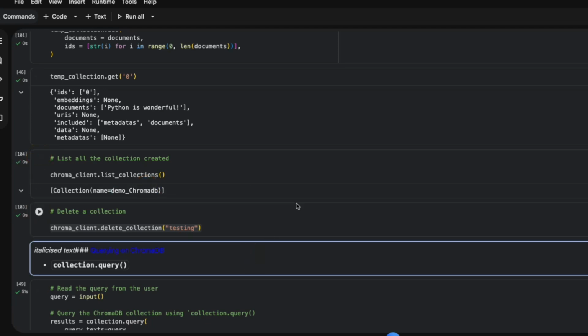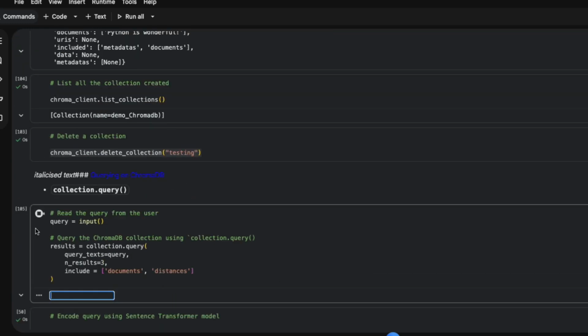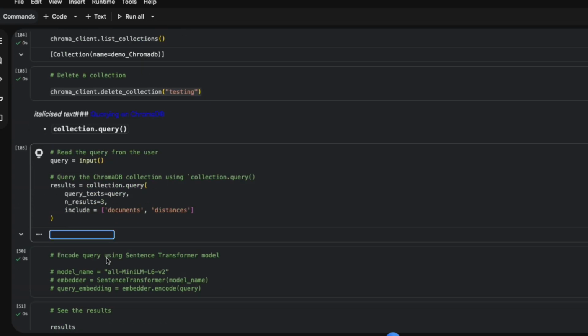Now coming to querying the ChromaDB. Now we'll look into the querying of the ChromaDB. So here I'm taking the input from the user, the keyword input. So the collection, and also include the document and the distance, like how we have done the query in our previous videos. The concept remains the same. Earlier we used to have the data frame and used to run the query on the data frame. Now we are running the same kind of query on the collection, because now we are going to run our query on the ChromaDB.